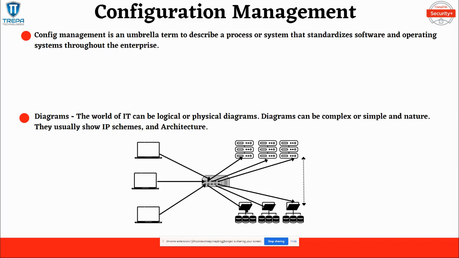For example, you may implement configuration management on all your clients in the R&D department by creating a custom image of Windows 11 with all the necessary security policies and applications already installed. So really, configuration management is just a term to describe a process or system that is going to standardize something in your network. And typically that something is either hardware or software.